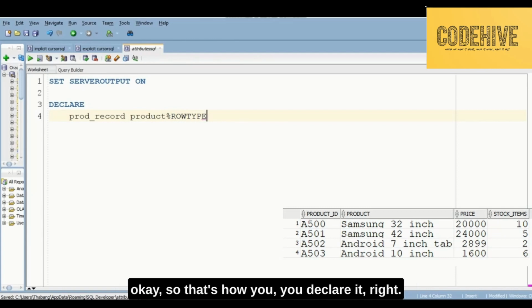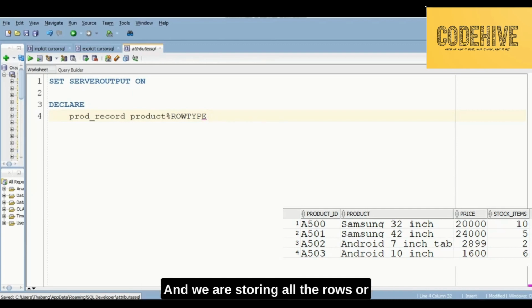That's how you declare it. We are declaring a product record, which we are calling prod record, and we are storing all the row attributes, if you can say that, the columns from the product table. Hence why we're saying product, and then we have the row type.